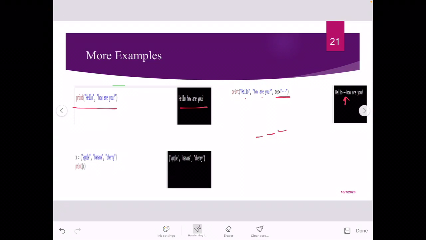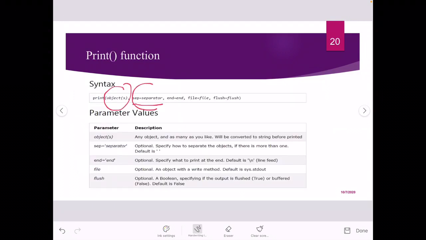Okay, if I want something other than space, then I have to give sep is equal to, and then give the separator. So the second one is separator. Now for end, you can give something like slash n or slash t, etc. Slash t will give you a tab, slash n will go to a new line.